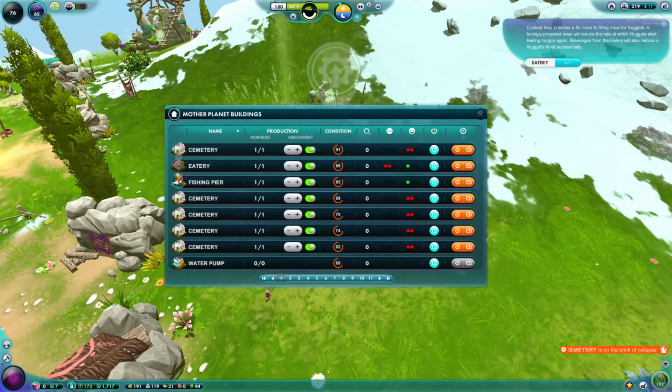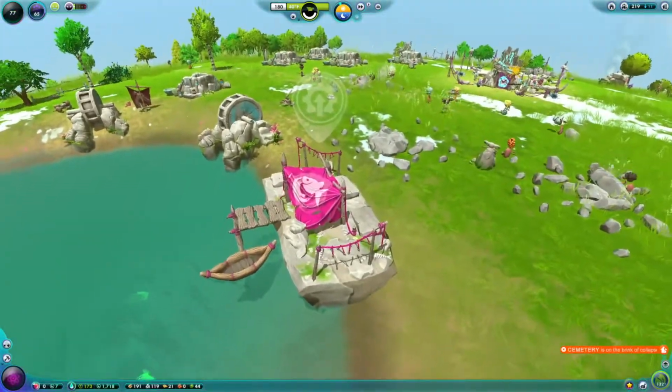Quick expert tip. To move faster, hold down the shift key.